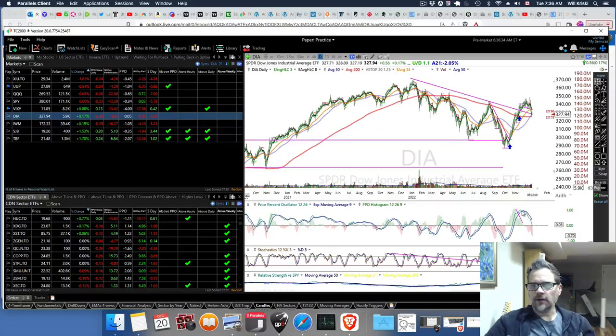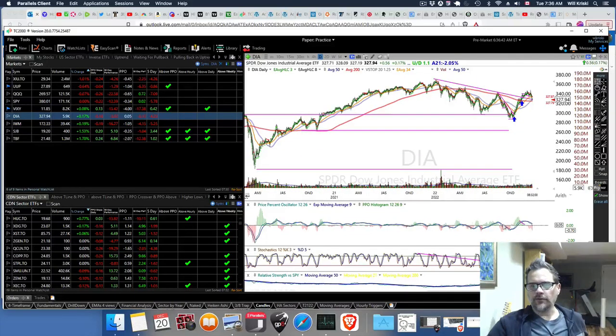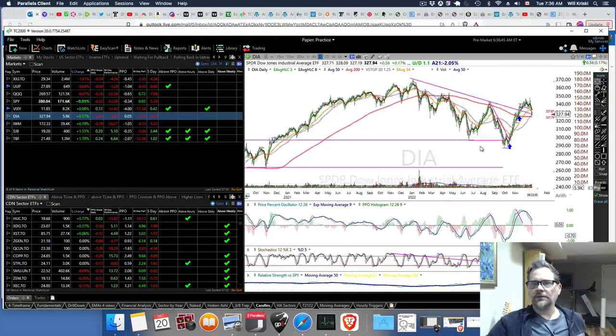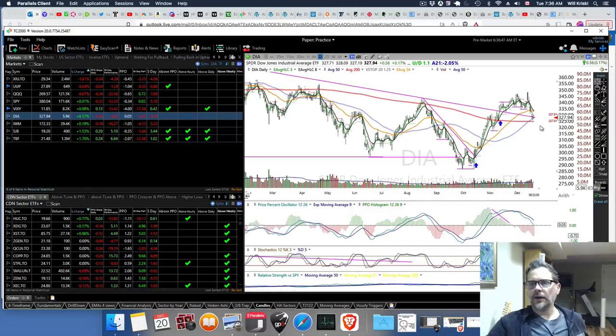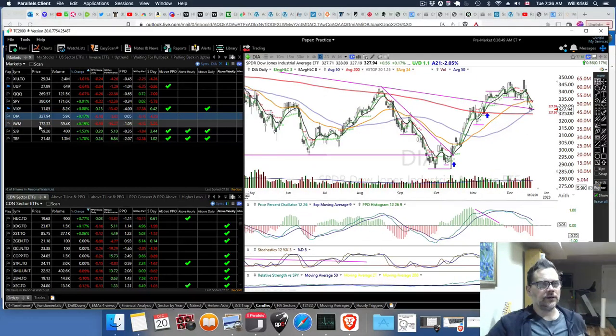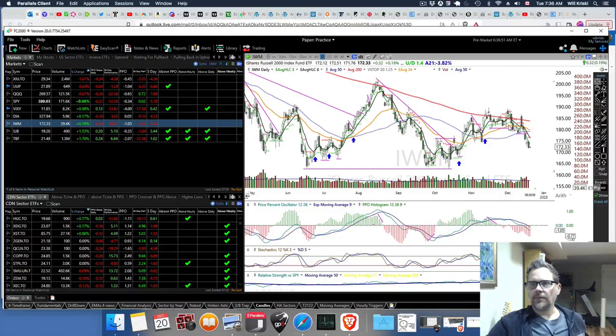So you don't necessarily have to get out up there, but when it starts to cross down, you could potentially go higher than that. But when you have this crossover going down, that's a sign. So right now it's near the 50 and the 200, so we'll see if it can support there before you make any main decisions.